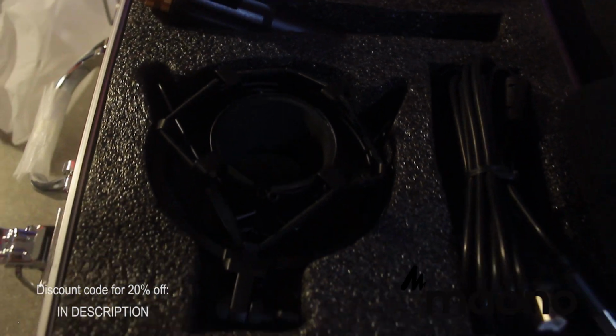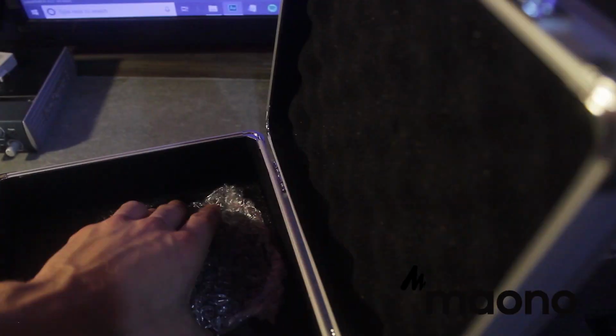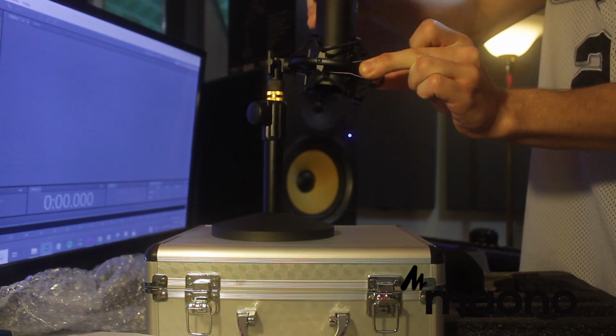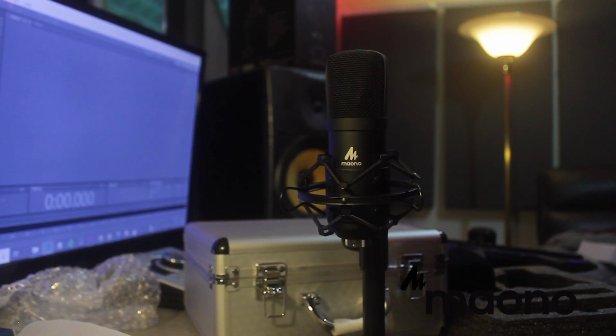Get the whole entire kit for $65, and it's USB, so it plugs right into your computer. So for this review, I will be talking into the microphone like I am right now. I'll be doing some live music tests for you guys. I'm gonna rap. I have a friend, he's gonna sing for you guys. And yeah, I'll also go over some details on this microphone. I hope you guys enjoy the review.